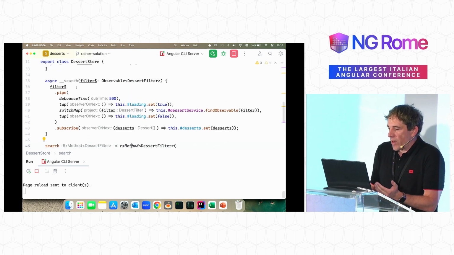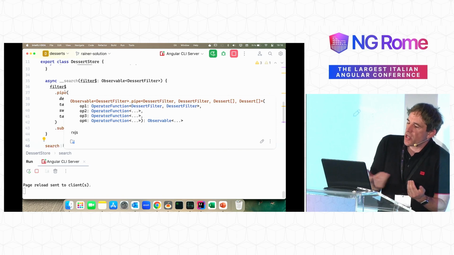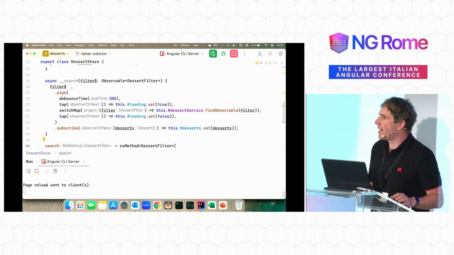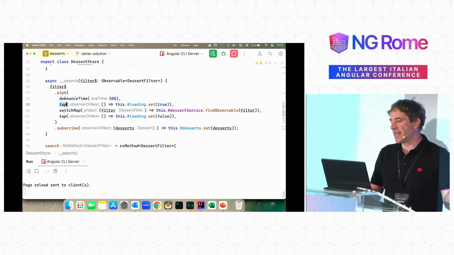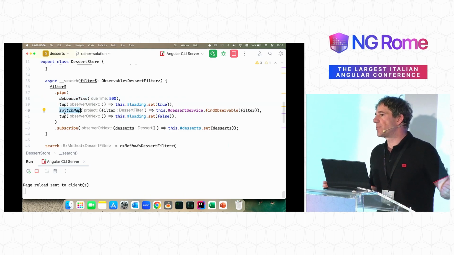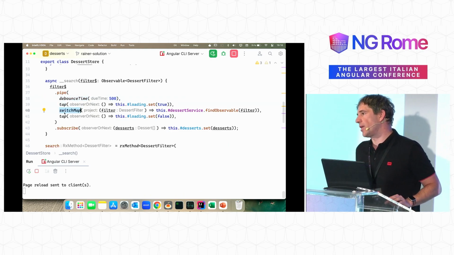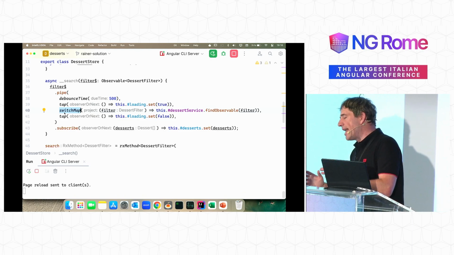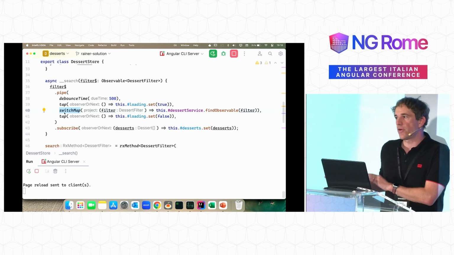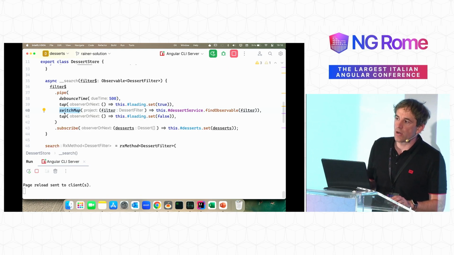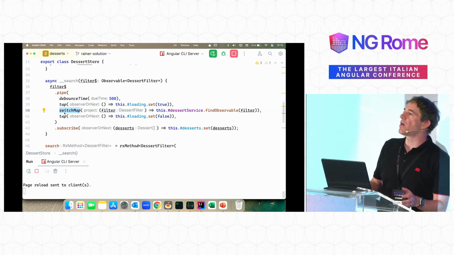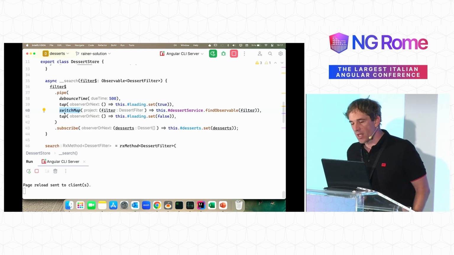But what it does, that the dessert service here just needs to consume the observable of the value changes. As you see here, we have our debounce time, we have the tap, we have the switch map, then it does a subscription and writes the data back into our signals. So we end up still having signals in the component. They are there for the rendering part, but where it is necessary in the service and the logic layer, we are going to use RxJS in this case.